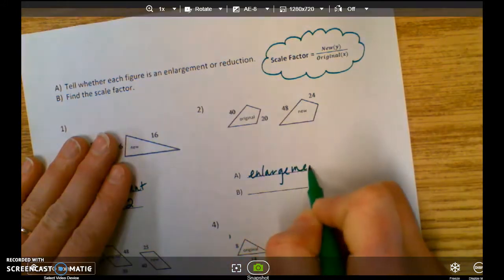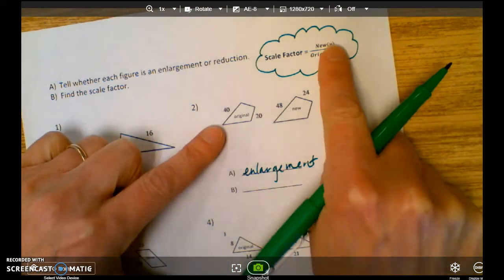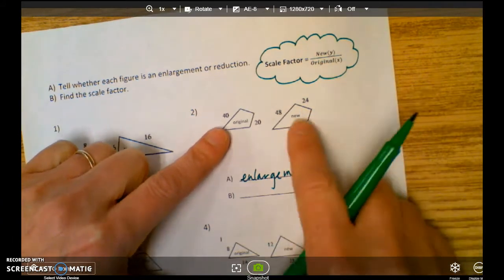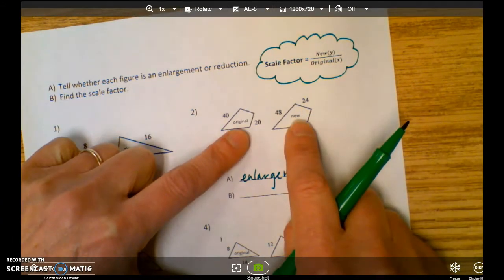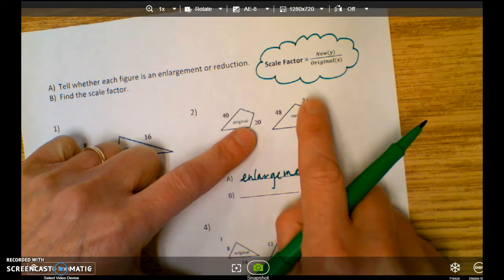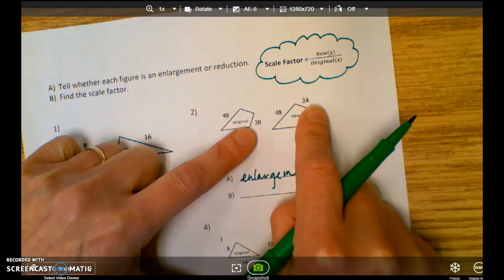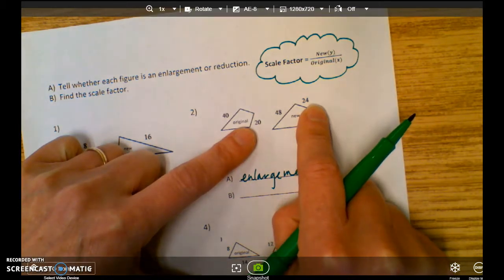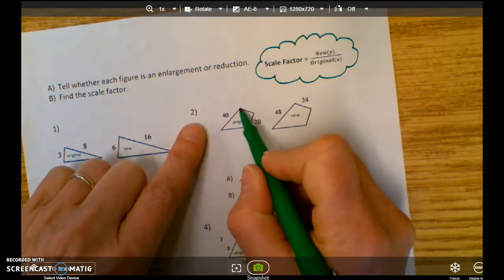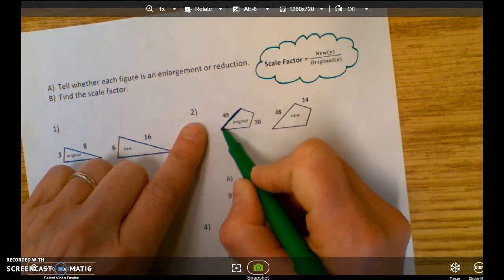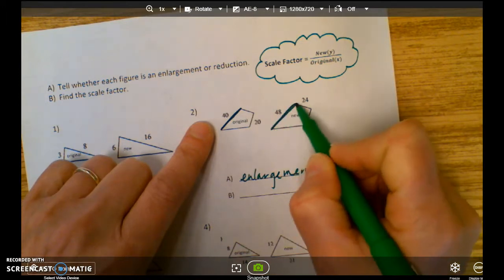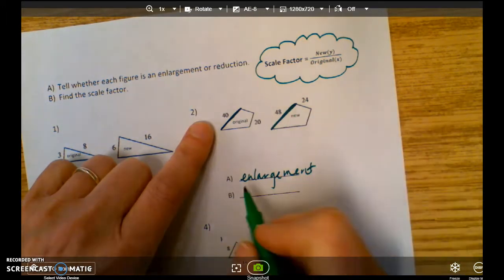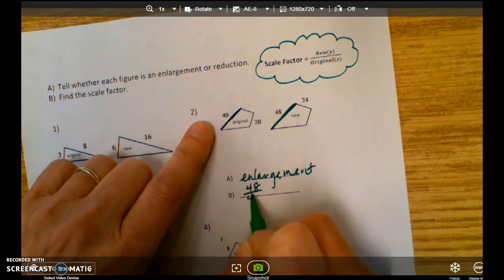And again, when you want to figure out your scale factor, we've got to be careful that we put our new dimension over the original. But again, we have 2 choices. What you don't want to do is compare this side on the top right with this number on the bottom right. Those sides are not called corresponding sides. What you want to do is compare sides that match up. Like if this was to get enlarged, it would turn into this side here. So this is the better side to use, 48 over 40.